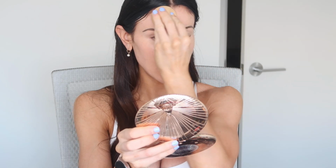But truly, if you're looking for a really gorgeous foundation, this would be perfect in the summertime because it gives you that light coverage. I would say you could possibly build it almost to a medium coverage. You can still see your skin texture through it. It gives you more of that satin finish. It's not a flat finish by any means. On me, it looks a little bit more matte because I just have dry skin, but it's really, really pretty. I just really love this foundation. The one thing that I don't love about it is that there is a fragrance and it is quite strong. So if you don't like fragrance in your product, then I wouldn't recommend it, but otherwise it is great.